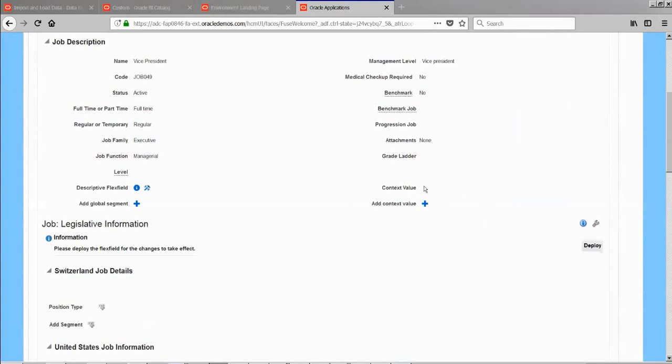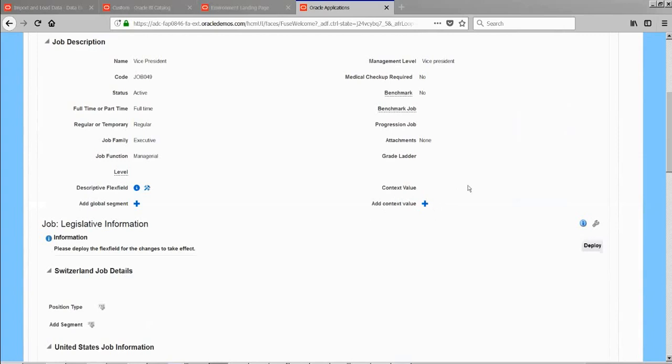For example, if you want to define a job context value related to the law, something specific to a legal job, and you choose the context value legal, maybe 1, 2, 3 segments will come up automatically because you have chosen that context. Maybe if the job context is sales, then you may want to populate only one text box saying to enter the sales percentage, something like that. So based on the context, you can define how many segments should come up.